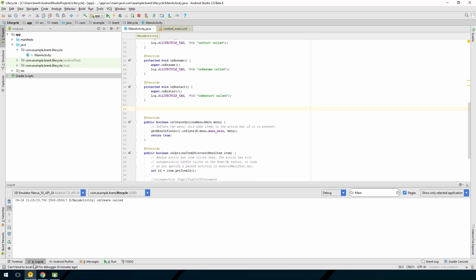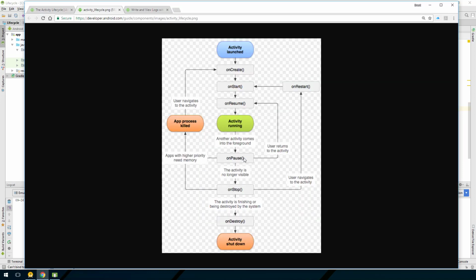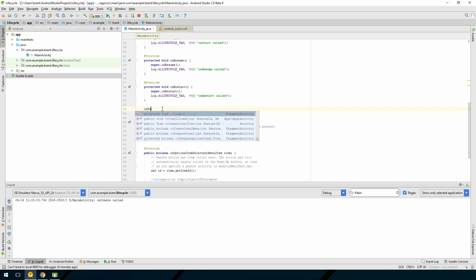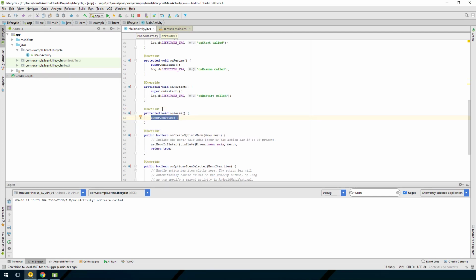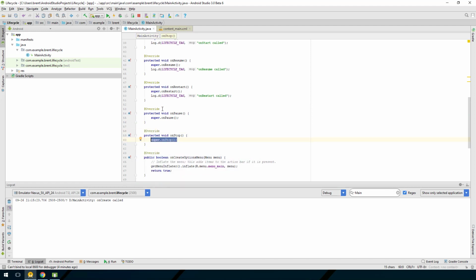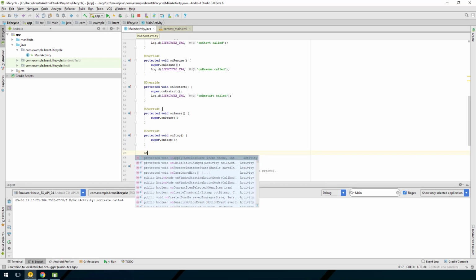And then finally, let's look at these others: onPause, onStop, and onDestroy. Let me just type these out before I forget. onPause, onStop, and onDestroy.